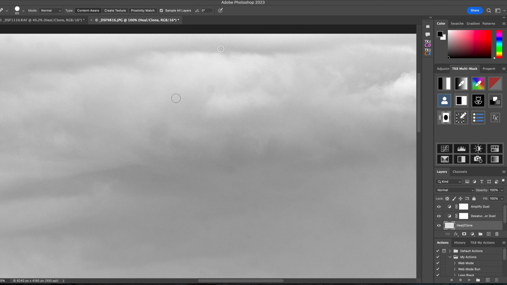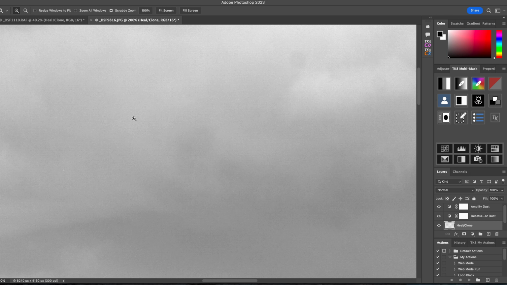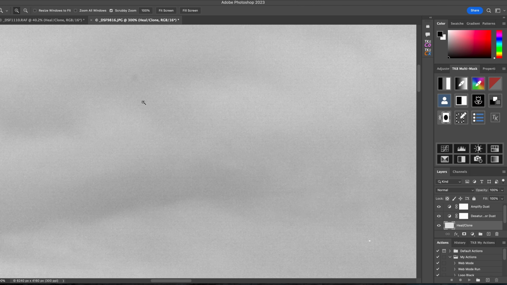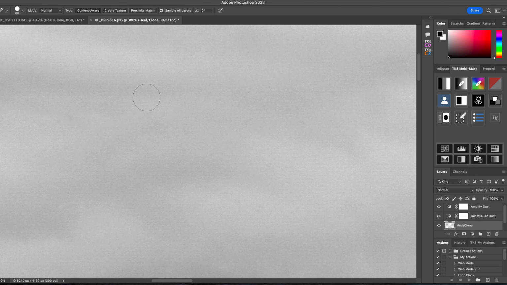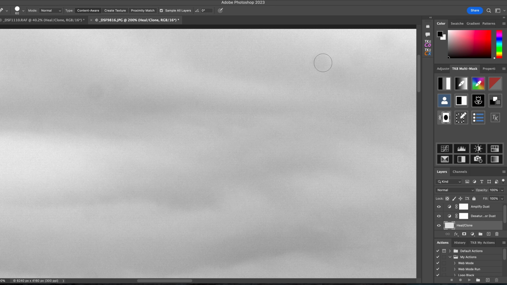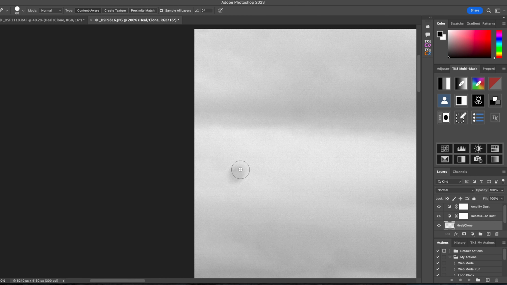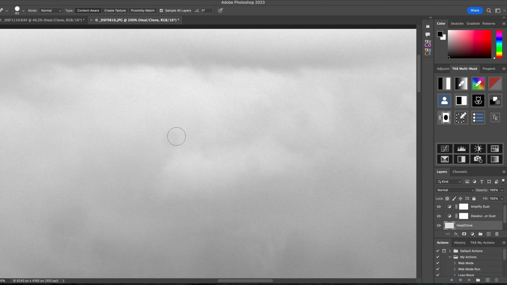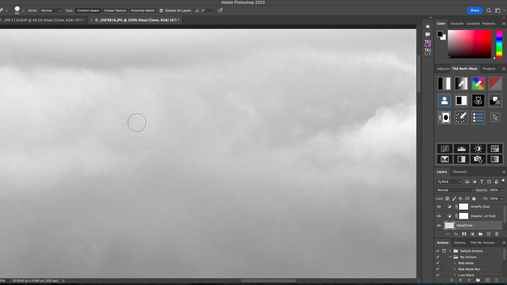One up here. But now, here's the next trick: get your zoom tool and zoom in as much as you can, and you'll start to see even more dust spots. I'll zoom out just a little bit, and I can start to see a whole lot more dust spots that I couldn't see with my naked eye. The Palouse is a dirty place to photograph, and anytime you change lenses out there, you run the risk of getting dirt on your sensor. And it shows up in your photographs.